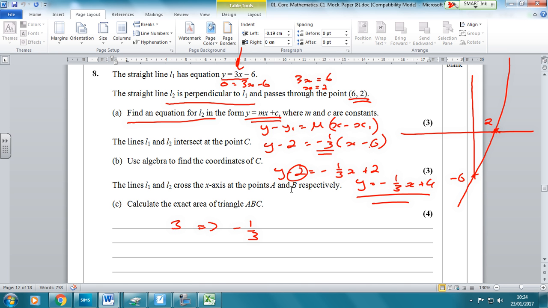The lines L1 and L2 intersect at point C. So if we quickly sketch this one, it's y equals minus 1/3 x plus 4. So this plus 4 is where it goes through the y-axis. If we do this in a slightly different colour, it's going to go through at 4, and the gradient's going to be minus 1/3, so it's sloping downwards, but just not that much. What we want to do is find out this coordinate here, and that is point C.